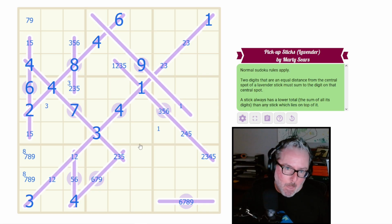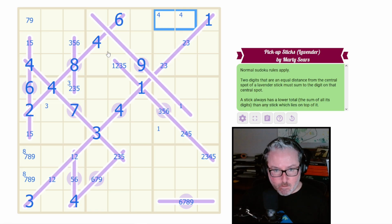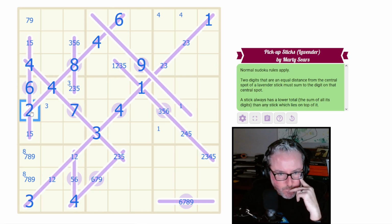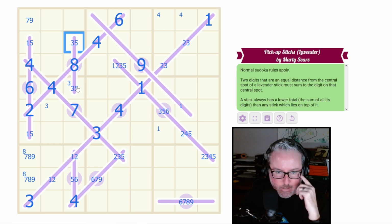Imagine that. Maybe now there's a little bit more, because we have some more 4s to work with. No. Why would that be helpful? 6. We already had the 6s. I mean, we did add this 6, I guess. So that's a tiny somethingness. We added this 2. We didn't have any 2s to begin with, so that's, well, this isn't a 2, so this isn't a 6. So, okay, there it is.